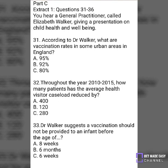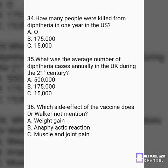A vaccine should not be administered to a child below the age of 8 weeks, as the vaccination will not work as effectively. In the years 2016 to 2017, 4 of the 6 main routine vaccinations were administered in a smaller amount than the year before. It is the 3rd year in a row that the likes of the measles and mumps vaccine have declined in their administration rate.